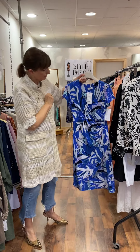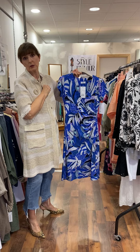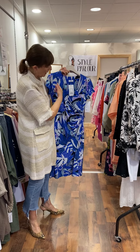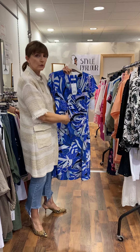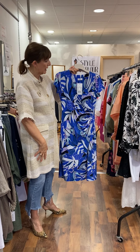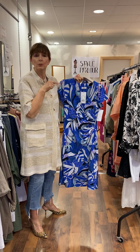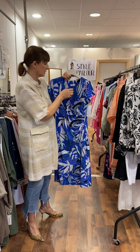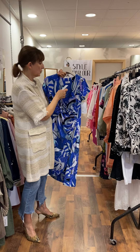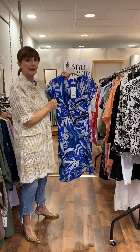I think this dress is beautiful — the shades remind me of a Puccini print. Again, you have that wrap effect, a little short sleeve, and ruching which is very, very flattering. Because of the weight of fabric it doesn't crease, so you could easily bring this on holidays and I think you'd get great wear out of it. It's priced at 135 euro and it's a size 12.